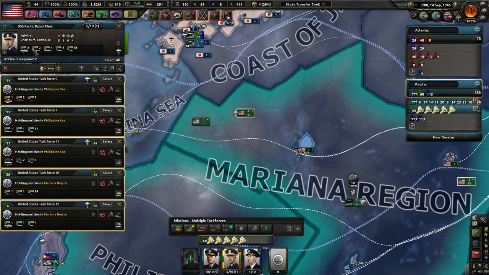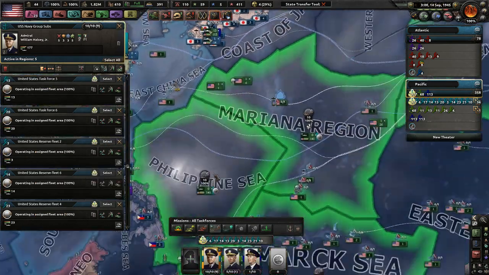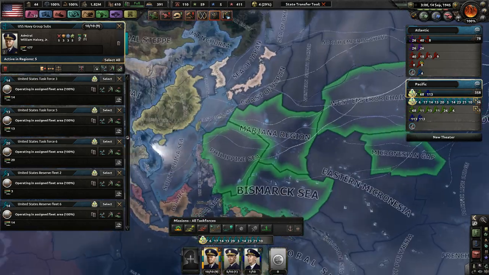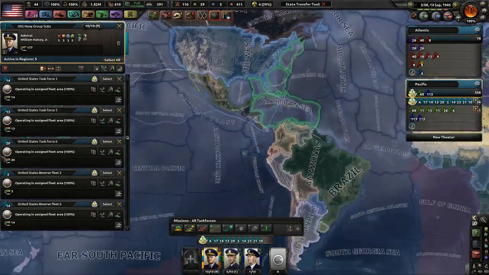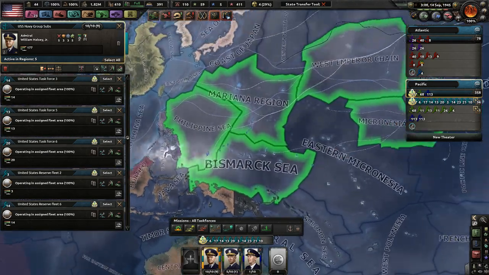I mean, we have more carriers now for the U.S. Pacific Patrol Fleet. For our subs... Actually, I didn't really rearrange you guys at all. But for subs, what we're going to have to do is maybe keep raiding all this area.